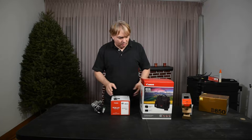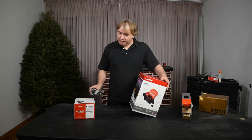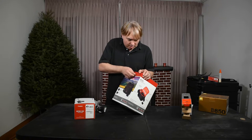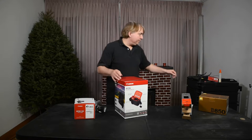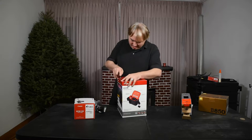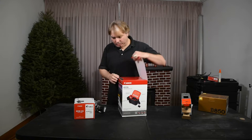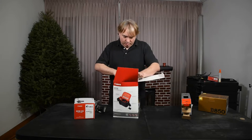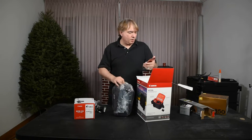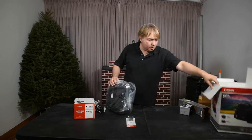Now, before we get to the dinner, we'll take a look at the dessert. Let's do this properly. Alright, so, basically, what do we got in here with this accessory kit? We got, oh, nice, an extra Canon battery. We have a big box.